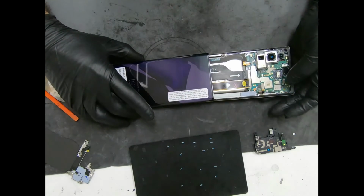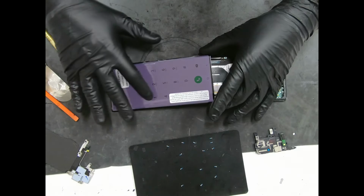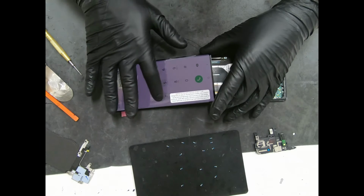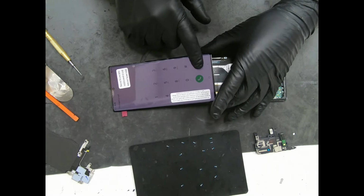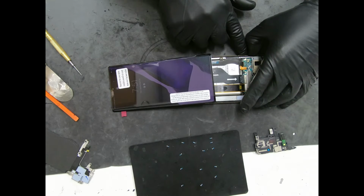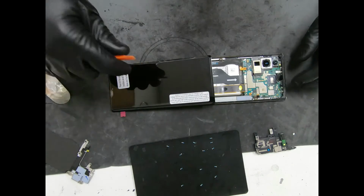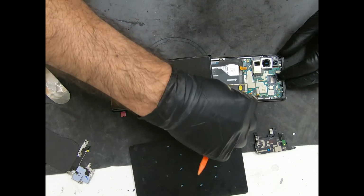Alright, we're good. So all we do is just test, go to emergency, hit random numbers, make sure everything's working. Okay, we're good to go. Great, no passcode. So if that happens, you don't have a passcode, you could just black out the screen and disconnect the battery. Remove the screen.